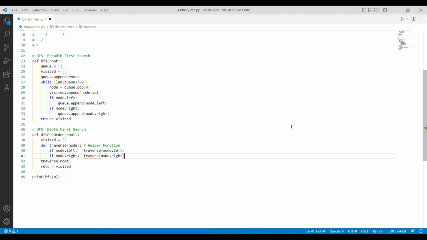So essentially when this traversal function is being called, we can observe what is happening. First we traverse to root and check if there is a left child, and if there is we again get into that traversal recursion call, and then again we check if there is a left child, and as long as there is a left child we go down the path. If there is no left child we check if there is a right child to that node, and if there is, we go to that right child and check for left, and if a node doesn't have left, again we check for right. We go down the path as far as we can go.